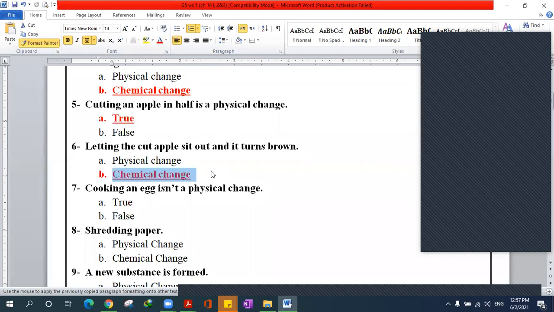So guys, the apple is still an apple, but the materials that make up the apple changed. Do you know apple contains iron in it? It's what we need in our body. But once you leave it in the open air, the iron will get into a chemical reaction with the oxygen. So it turns brown. That's why the cut apple with brown color is not useful anymore, because it doesn't contain iron. All the iron in it just changed into another new substance.